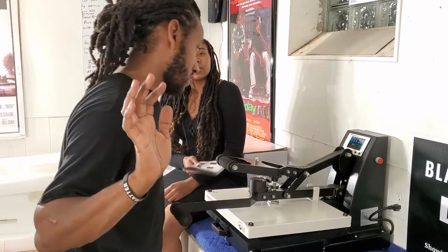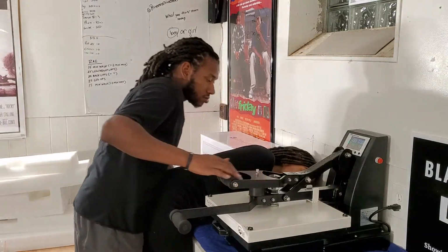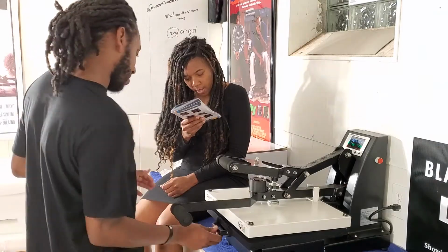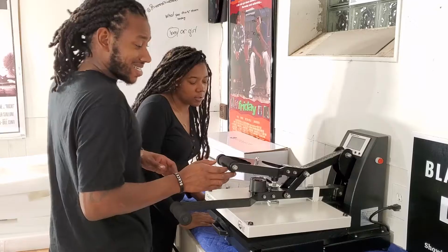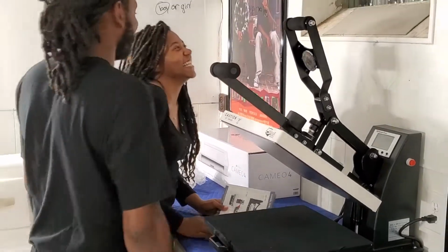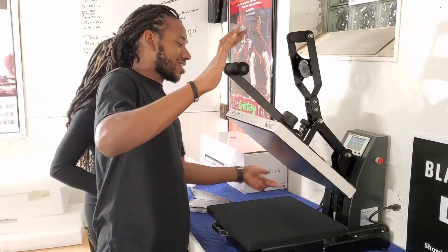Let's get to the point too. How the hell we can get this thing open? Okay. So it's hitting on this damn knob. Bruh. Y'all ain't see that part? Are you kidding me?